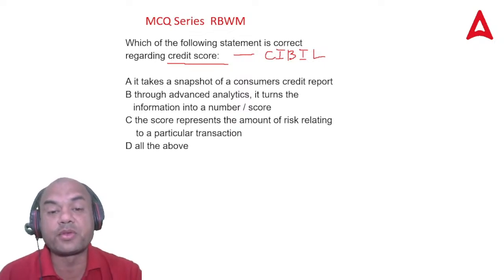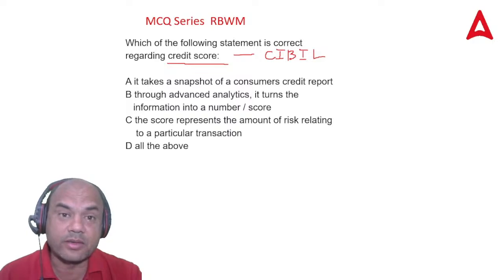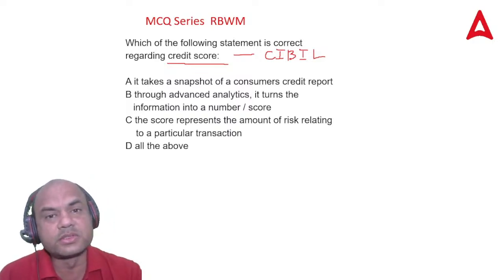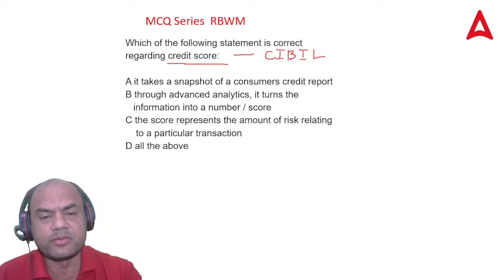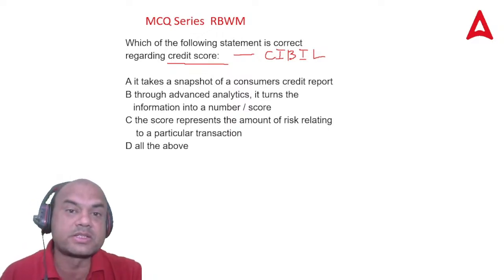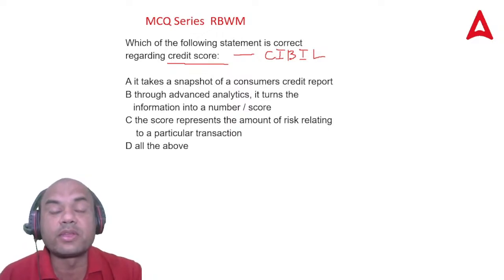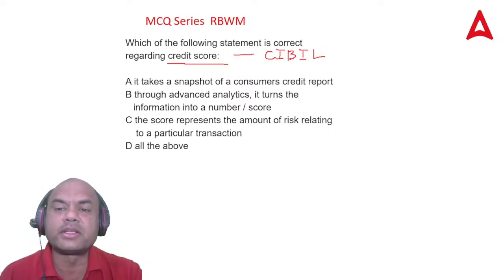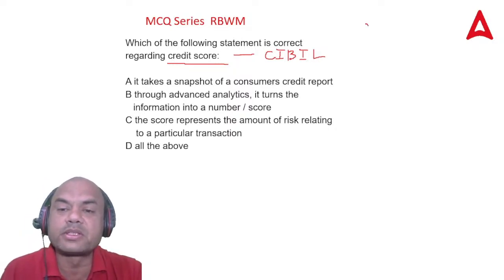Which of the following statement is correct regarding this CIBIL score? It takes a snapshot of, this is a general question. Remember, it's not a detailed question, because whenever you give the loans, you come to know from that CIBIL score itself. This customer is okay type, this customer is not having that much, you can't give this loan to this customer. Okay, how do you decide on that CIBIL score? Anyone knows? Type in the comment section.